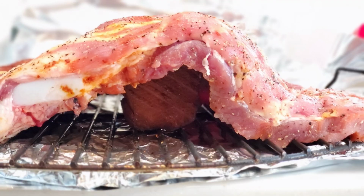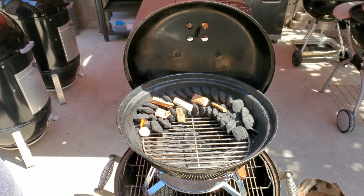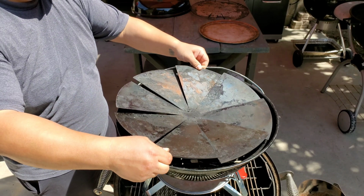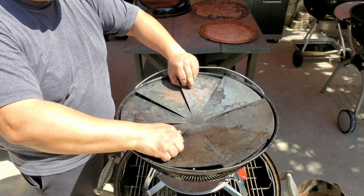So to make sure these fit, I'm going to prop them up on a piece of wood like this. So for this test, I will be using the snake method, and I'm stacking them 2 by 1. So it's 2 high and 1 single row next to that. And on top of the single row, I will be putting my wood chips.